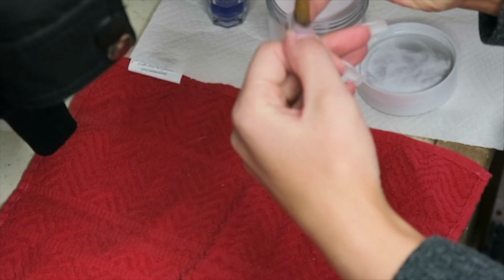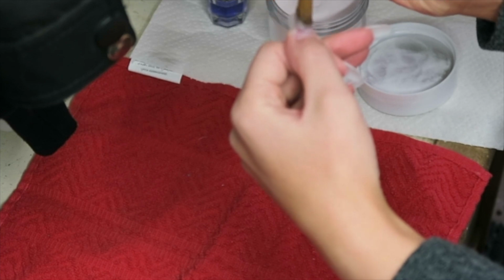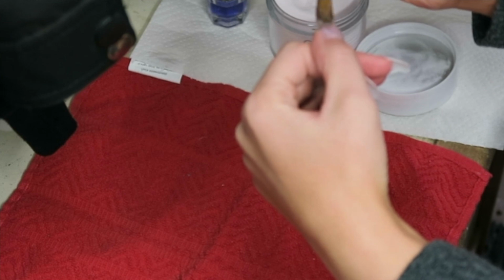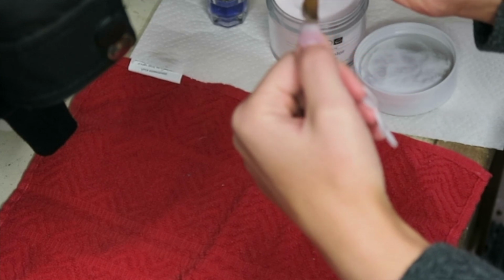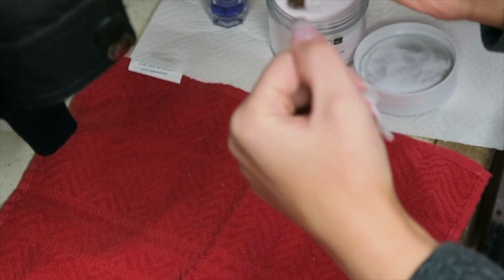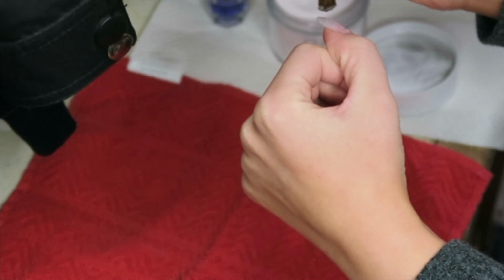You don't want the drop too dry or too liquidy, or else it won't work out well. So when you first put this on, you're going to want to stay away from the cuticle a little bit and then work your way down, and make sure you're keeping it pretty consistent throughout the whole nail, or else you might have to go over it twice. And if you do have to end up going over it twice, make sure the first layer is completely dry first.